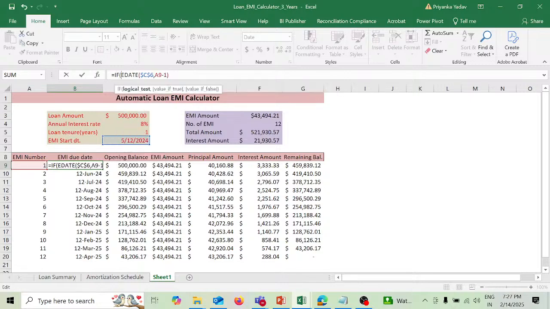IF function, now if this A9, the number of installment, is equal to, over here we'll provide the parenthesis, and we'll close the bracket.